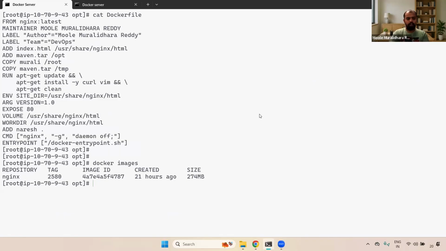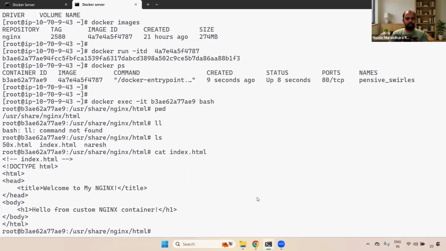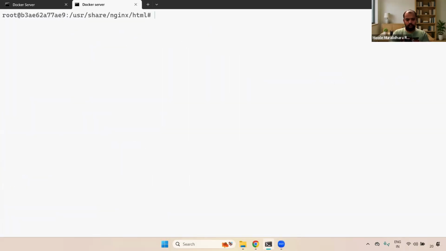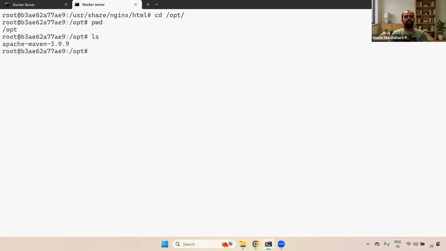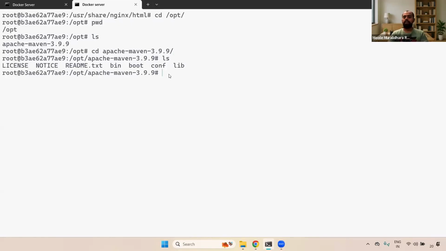For that, we can go inside the container. I'm going inside the container, /opt. Currently we are in the opt directory, and now you can give the ls command. Whatever maven-related tar file we gave, it is extracted. Here you can see Apache-maven-3.9.9. If you go inside the directory, you can see all the maven-related files. Understand, right? Any questions now? Now clear, right?